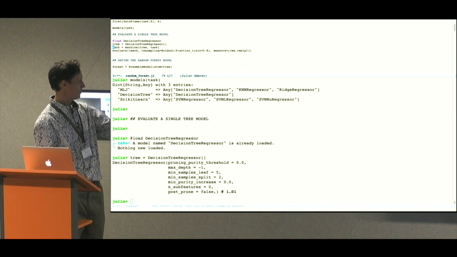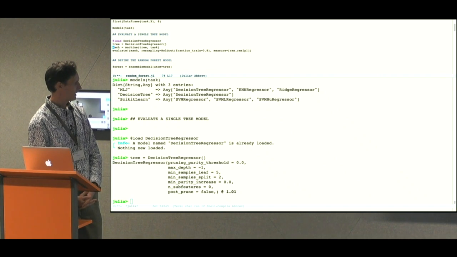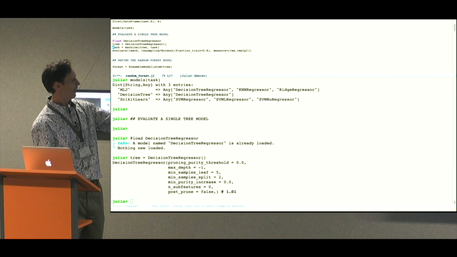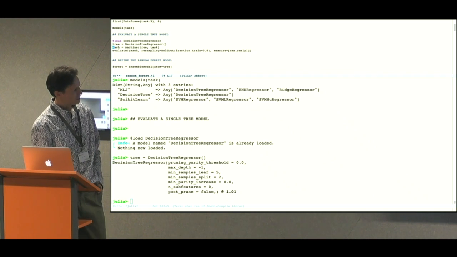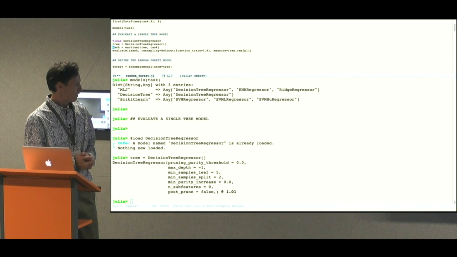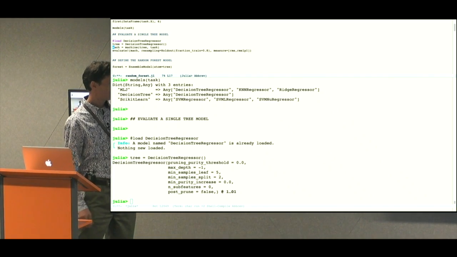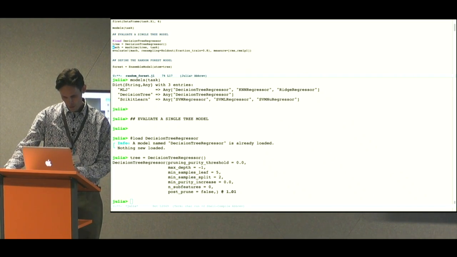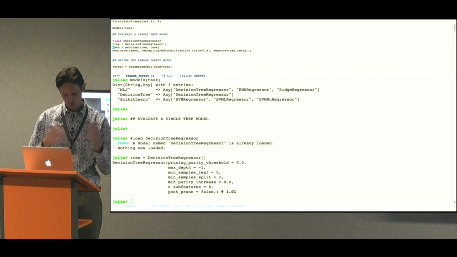And all that code is doing there is instantiating a struct which has as its fields the hyperparameters of the model, the different things that you can tune. So for example, how deep you make your tree, that max depth, is a parameter. In this case, there's no bound because it's -1.